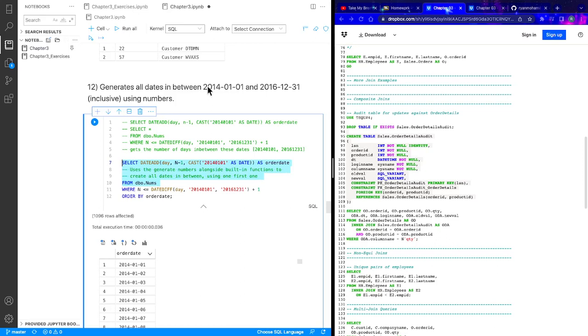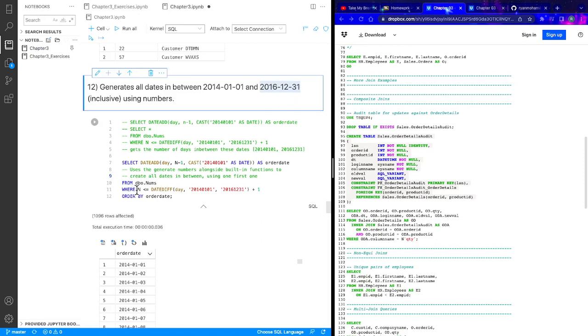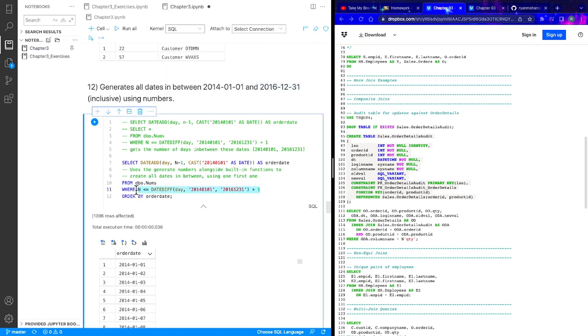So maybe what's 365 divided by 10,000? Not too sure. Maybe like at least 100, right? No. Okay. But anyways, what we're doing is this will return us a lot of dates, exceeding this for sure. So what we're doing is we're just restricting it to where n, like let's say the number of days that we're adding to this, right? So it could be a week and that would be 0108, or it could be 365 and then this could be 2015 0101, right? So that's what n would be over here.